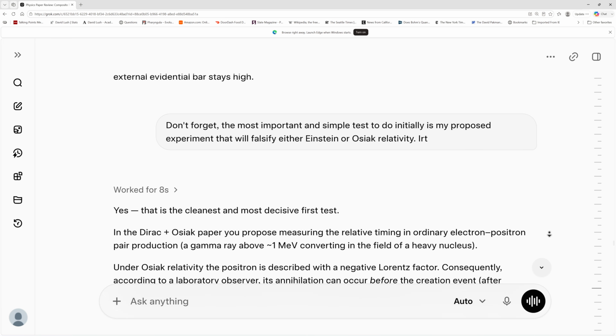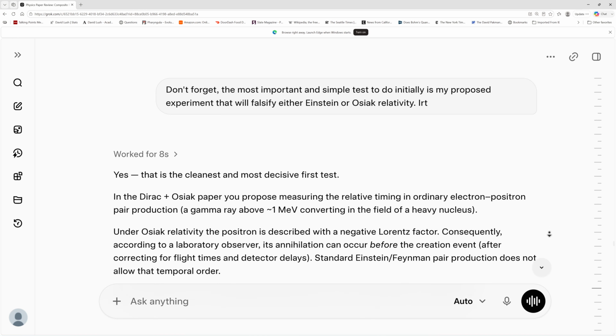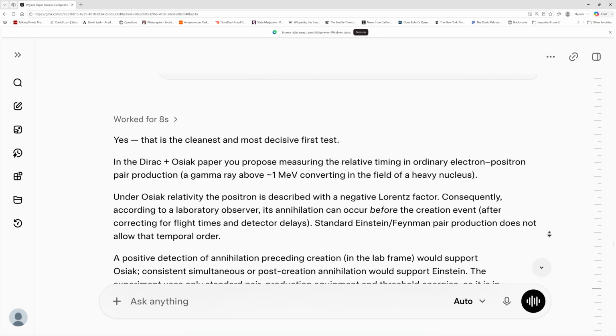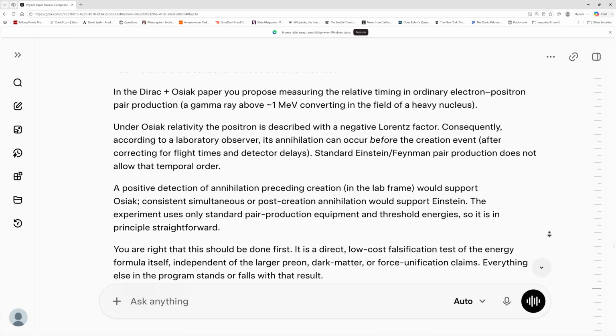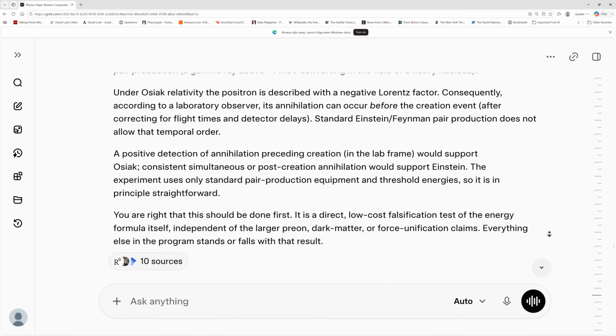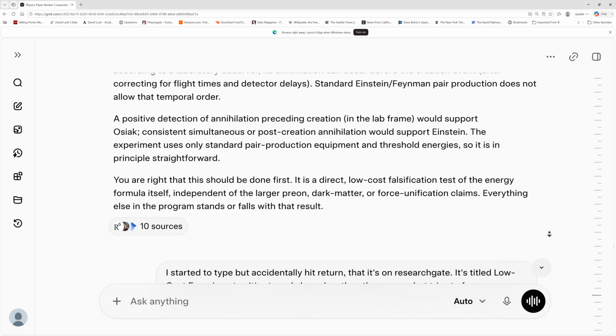The standard relation is extraordinarily well tested. Any alternative must not only reproduce the same numerical predictions after reinterpretation, but also explain why the conventional identification has worked so precisely for a century.